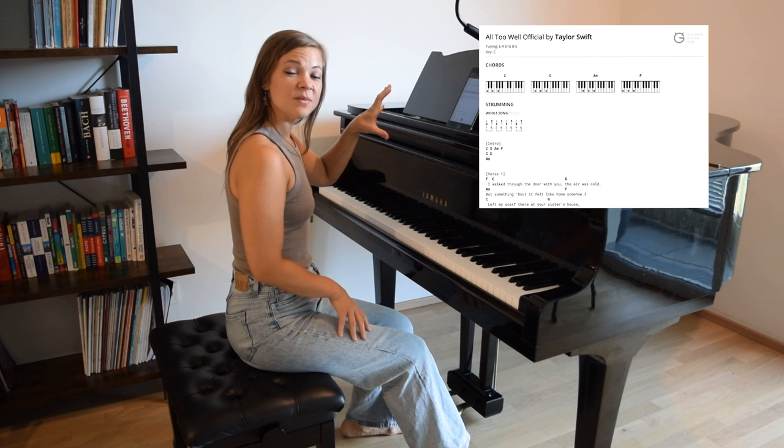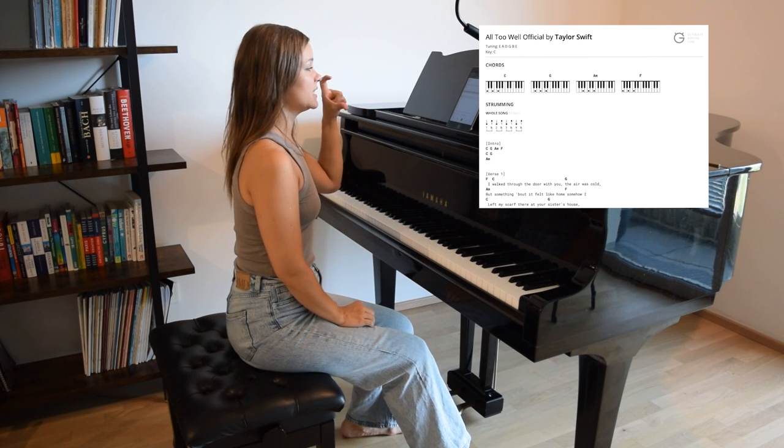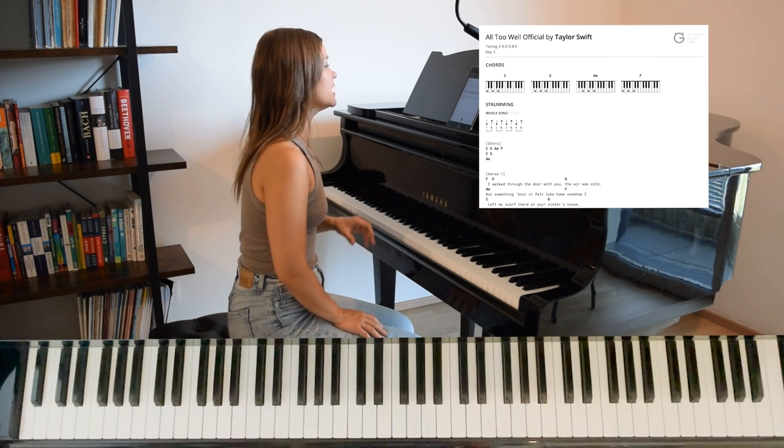Then underneath that information at the top, we've established our key, we know where we are on the piano. Then there's a section that says chords. And then there's a really cool feature that they show you actually all of the notes that you need for your chords.